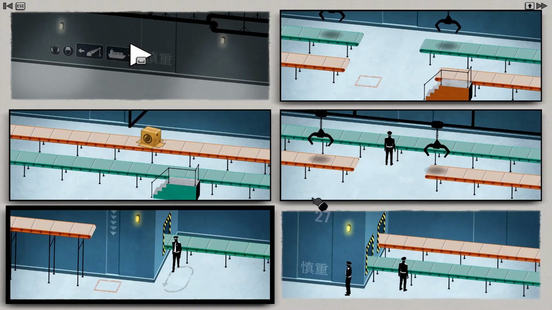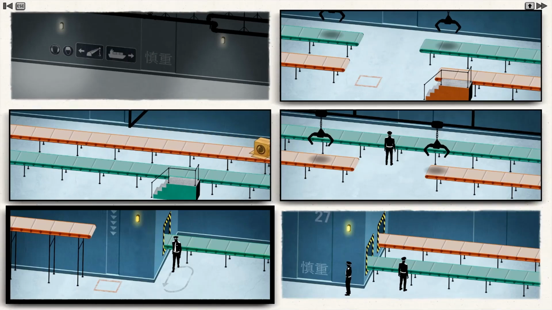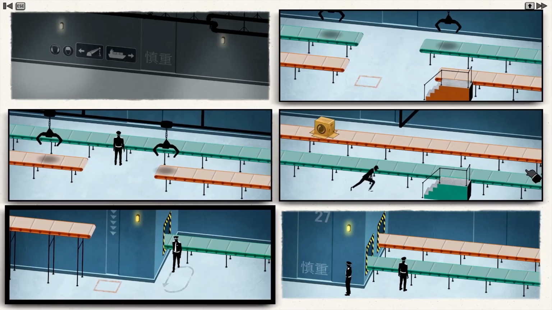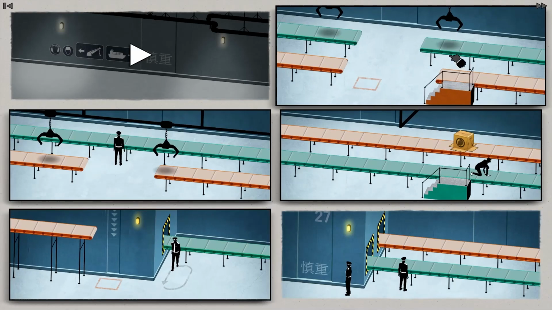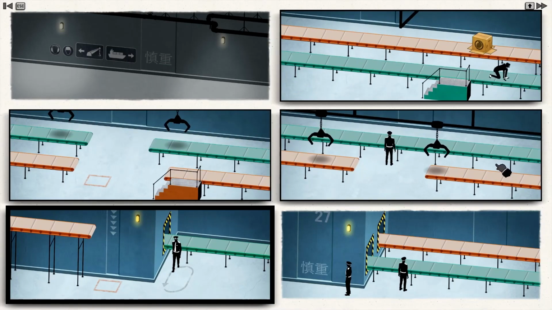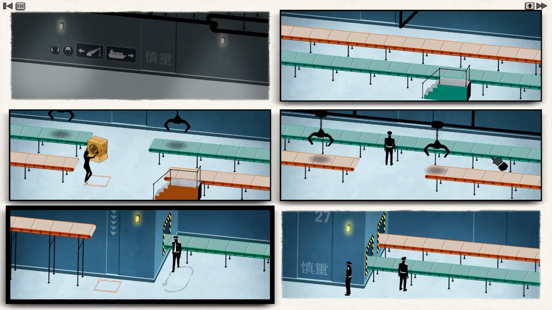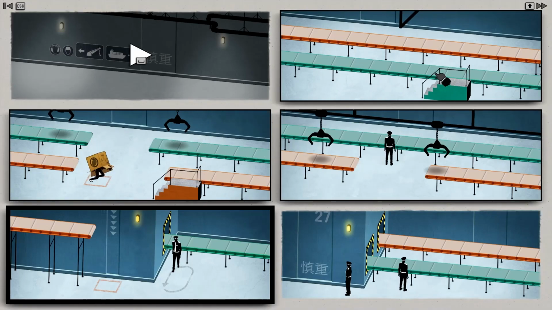Did I screw myself by blowing up that crane? Did I need to use that to move the box over? Because now I don't think I can get the box to the green side. Oh, man. Oh, okay, good. Alright, so now he's back on the orange box again, but on the orange line.